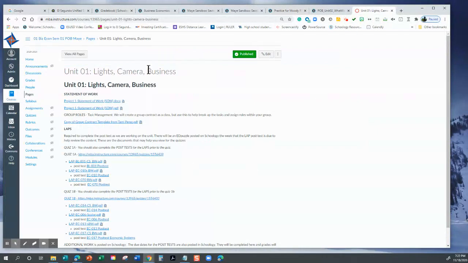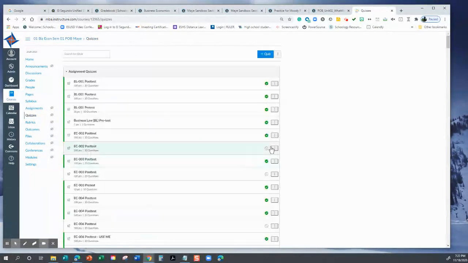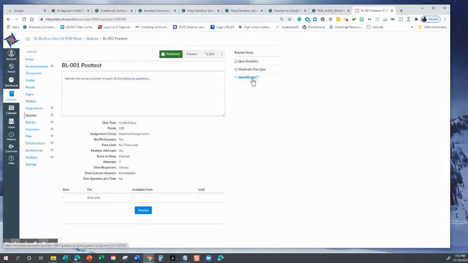Just so you know, every single grade for all of these quizzes, anytime you do something on Canvas, somebody said, well, doesn't it automatically put it in? No, I have to click on the quiz, wait for it to show up, click on the speed grader, go down and look and see who has a grade and who doesn't have a grade, and then I have to put them into Schoology. And that's for every single post test that's there. So, just so you know, it doesn't happen automatically, but I'm getting them done.